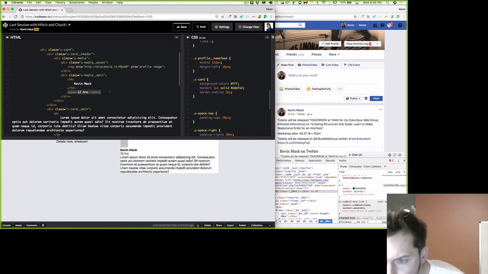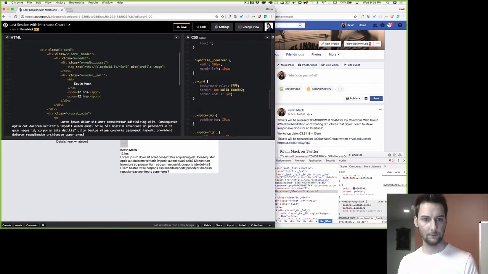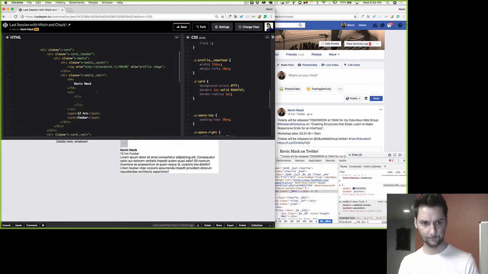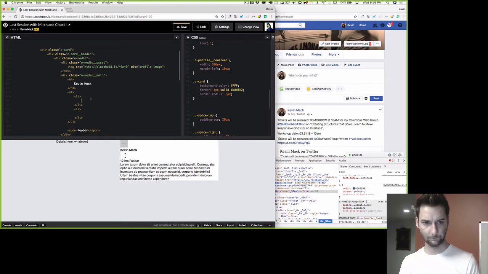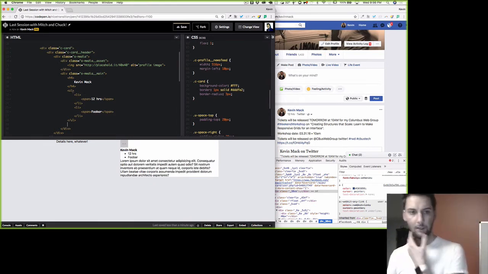And I can't see if there's something in between there, but I'll just say span. I'm going to do this. All right. So right now, Kevin Mack's going down there, and there's this UL here.